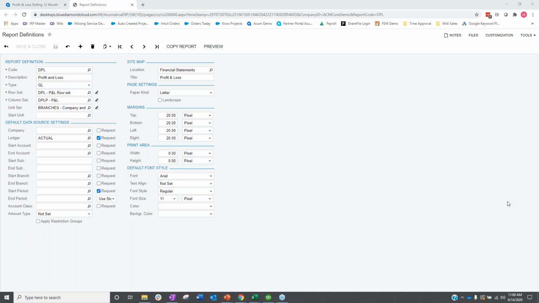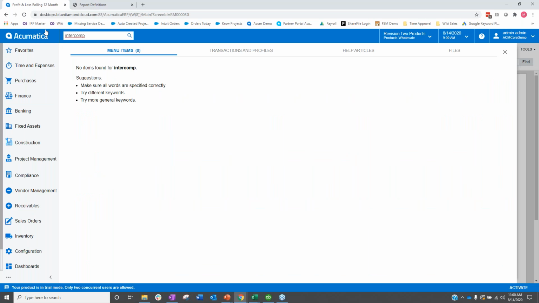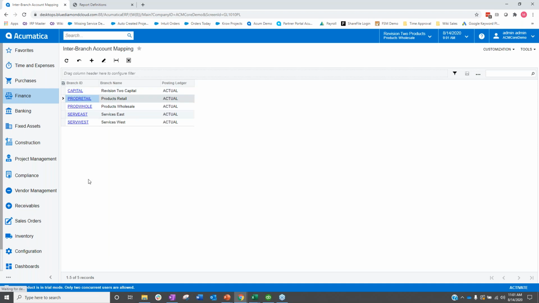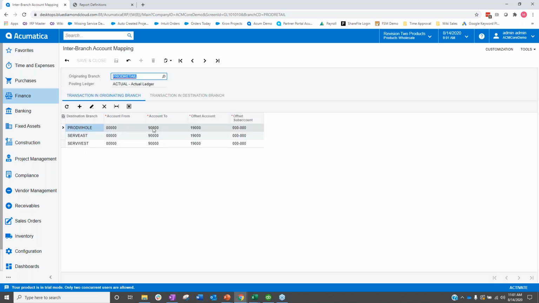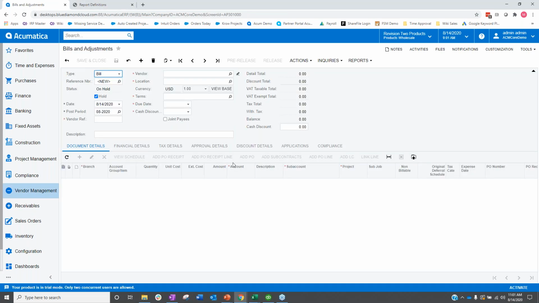I love engagement here. So can Acumatica handle intercompany transactions without having to open up a post? Kind of off topic, but yes, Acumatica does have intercompany. I have it set up with interbranch account mapping. So you can choose, in my branch here, when I post into other branches, where does it go? What's the offset account? And then when you are putting in a bill as an example, you can choose which branch you're posting it to. And I think we have a couple of videos on this, truthfully, so I don't have to, it'll take me a minute to get through it.